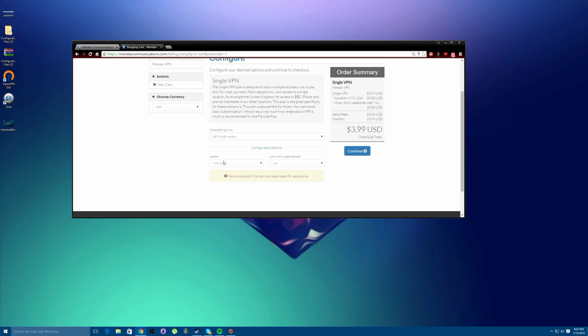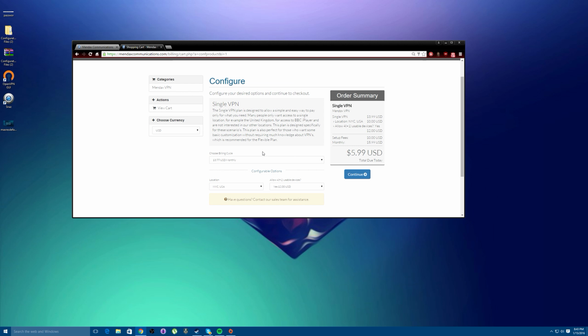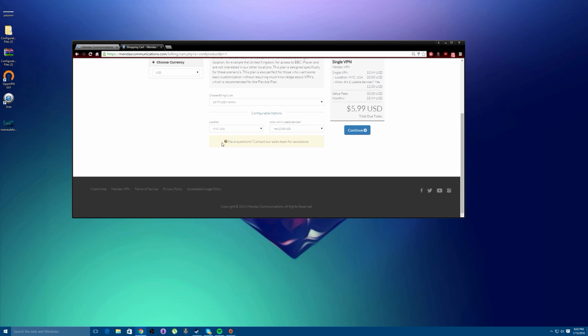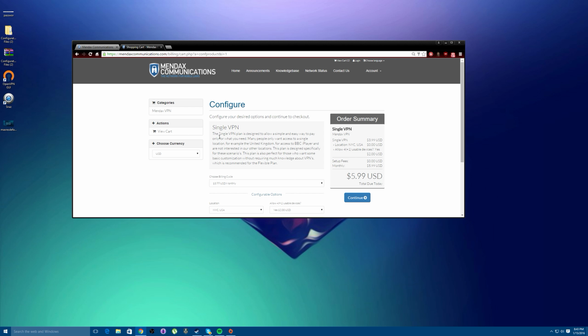If you want to learn a little more about this, you can look up the setup video. This one's a quick review. So you get the point, choose the one closest to you. This option means you're going to allow one extra person to use your VPN. Say a friend named Bob or something. Once you add them, they will always have access to the VPN. It's only $2 extra, but it'll be completely worth it. So your friend can also be protected during Twitch, because people like to DDoS you while you're streaming and find it hilarious. I know I've been DDoSed, but because I have a dynamic IP, I can change it whenever I want, so it really doesn't bother me.